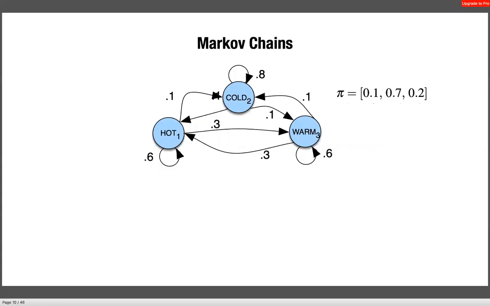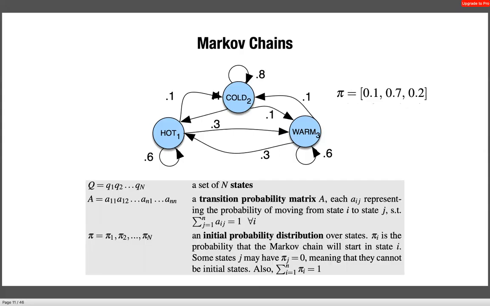Okay, before we dive deeper into hidden Markov models, let's ease into it. Let's start with just what a simple first order Markov chain is. A Markov chain can be defined using the following formulation. You have a set of n states, which are denoted by Q1 to Qn. You have what's called a transition probability matrix. Here, each entry, A sub ij, represents the probability of transitioning from state i to state j.